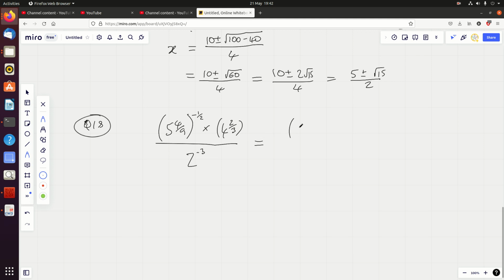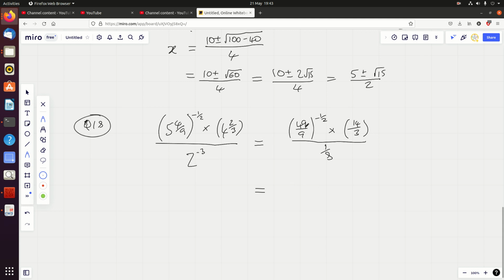Firstly, turn this into a top heavy. 5 times 9 is 45 plus 4 is 49, over 9 to the minus a half, and that's good because half is square root and minus is turn upside down, so that should be easy enough. This is 4 times 3 plus 2, 14 over 3 over, and should we make this 1/8 straight away, you know, because 2 cubed is 8, put a minus in there, you get 1 over 8.